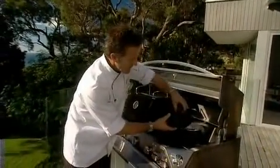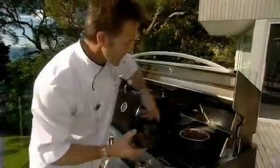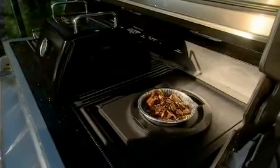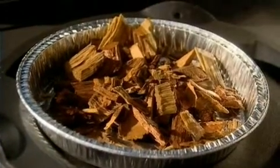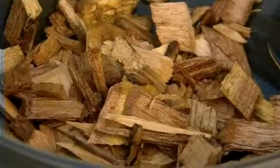And all we do, place a handful of those straight onto the foil, and what I notice is now I can hear a bit of sizzle, and that tells me that it's already warm and there's evaporation happening from that wine. Now, while the wine is evaporating on the tray, we need to set that up for the smoking.